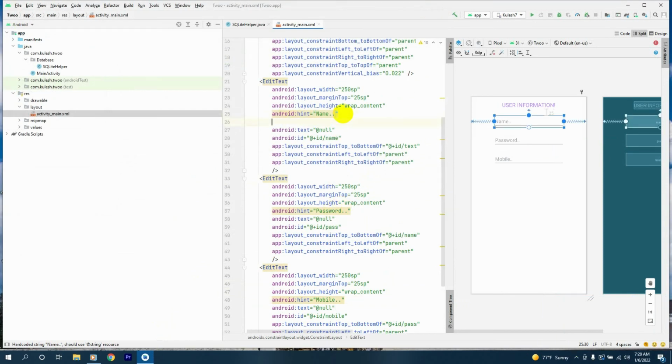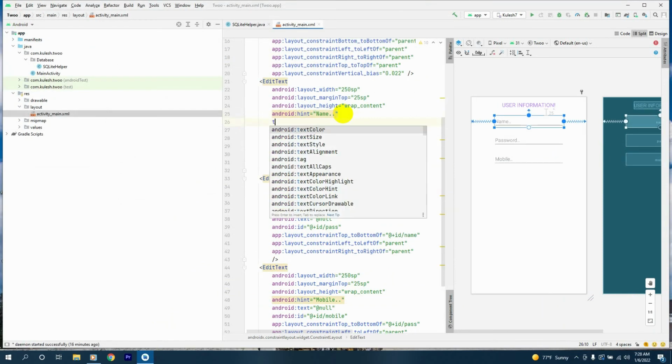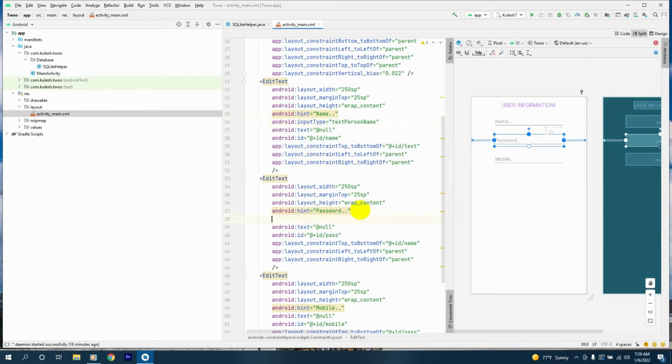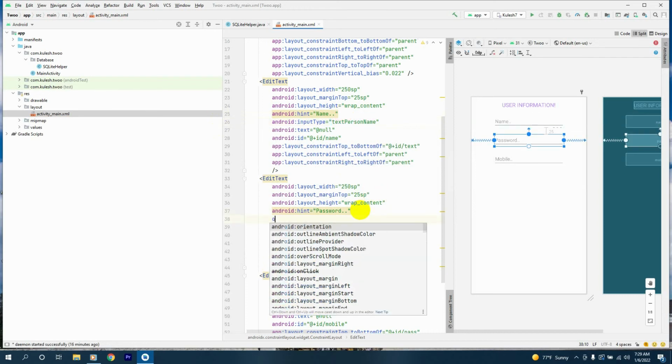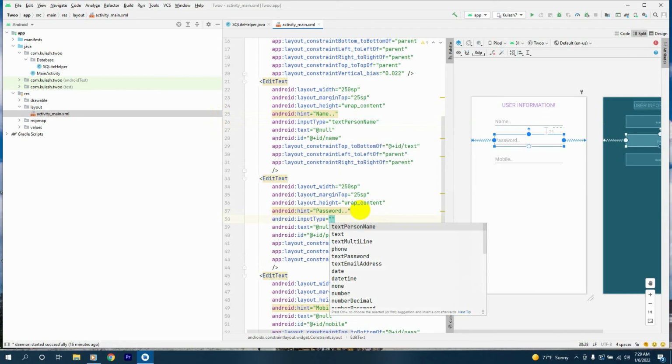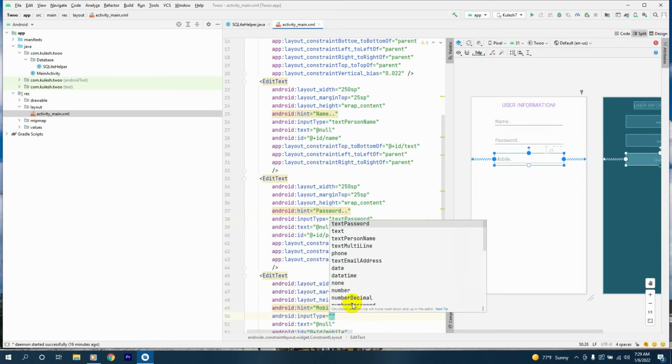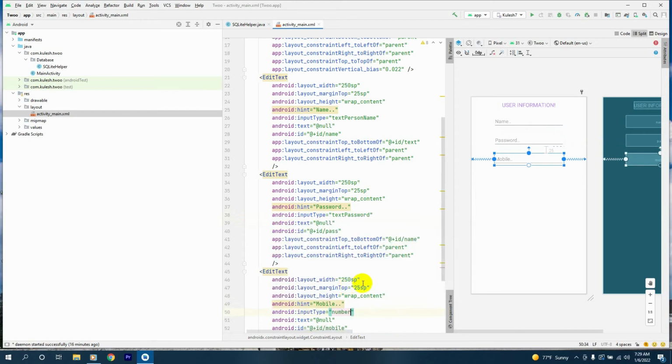And we'll give some input type as text person name for the first one, and the input type for the second one will be text password, and for the mobile the input type will be number.